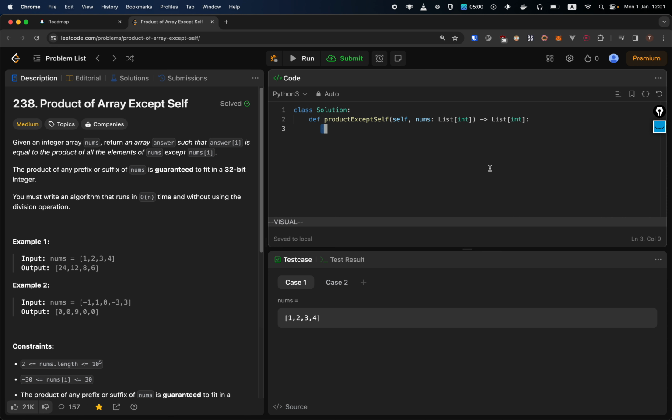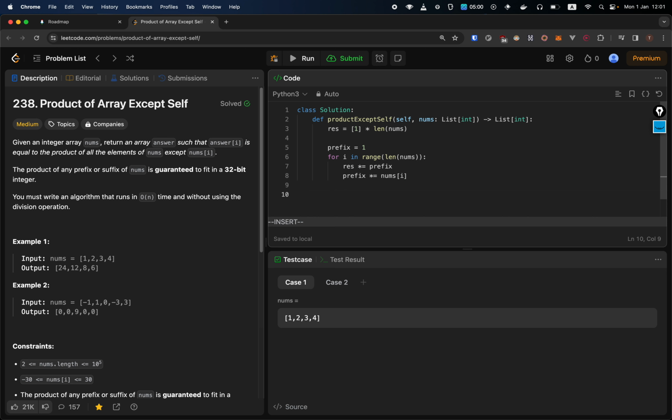So basically what we need to have is a results variable, and we do it like, okay, we need nums, like so, and then prefix, which is 1, for i in range of nums. And then we need to basically do results[i] times-equal prefix and update prefix with nums[i], like so.